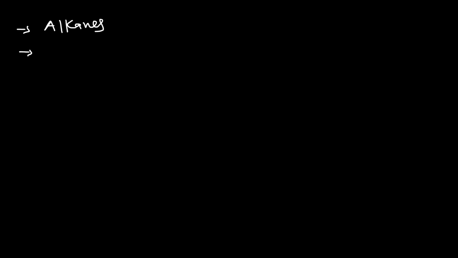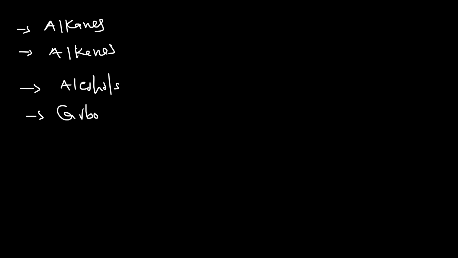We are going to look at alkenes. So these are the ones that we are going to study. Then we are going to look at alkanols or alcohols. Then we are going to look at carboxylic acids or alkanoic acids. Then we are going to look at esters. Okay. So these are the ones that we are going to look at.